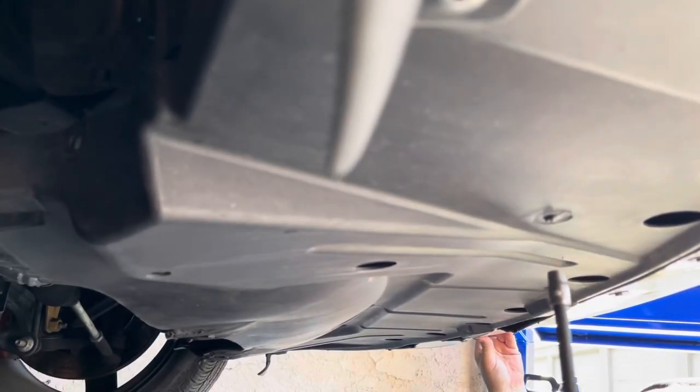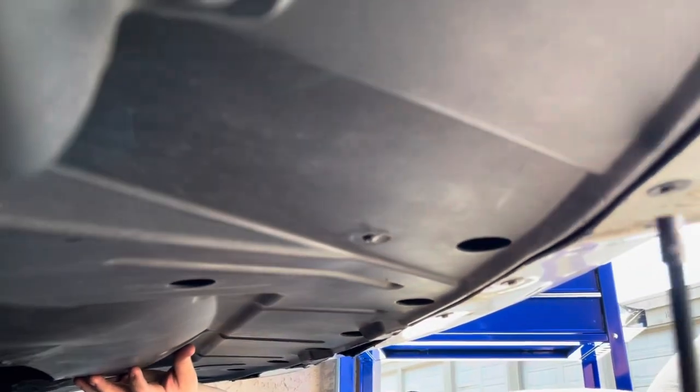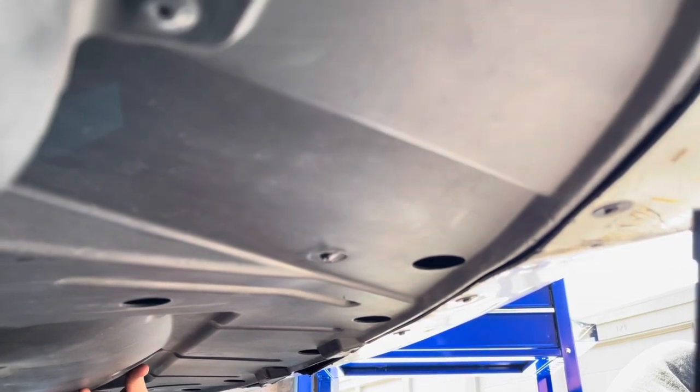All right, guys, now that we got all those annoying pins off, we're going to start taking off all these bolts that hold this plastic piece to the front bumper, and it's going to take a 7 millimeter.